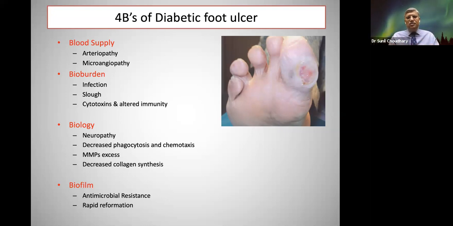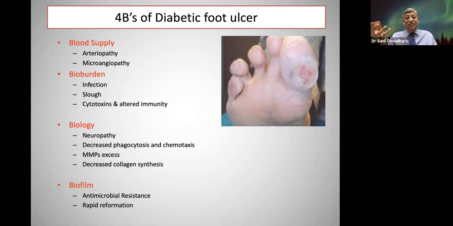And this starts sometimes with a very innocuous insult, like a pedicure, or even a small thorn prick or something which basically hurts their foot when they're walking barefoot. And a very tiny little crack in their foot can lead to sometimes a very dangerous, life-threatening or limb-threatening gangrene. Why does this happen?